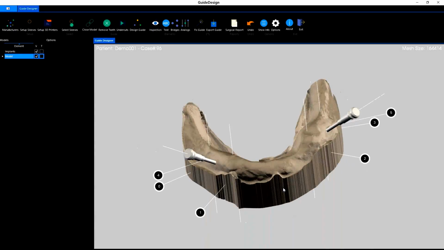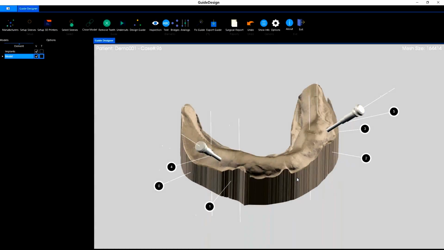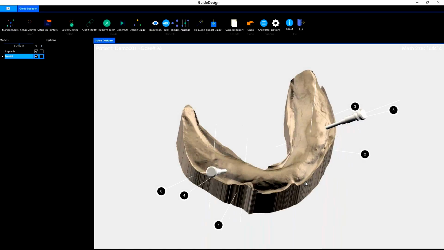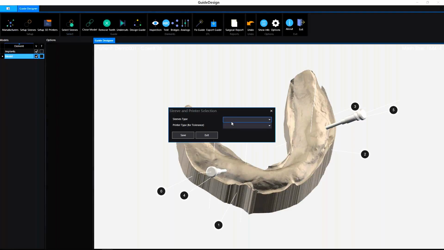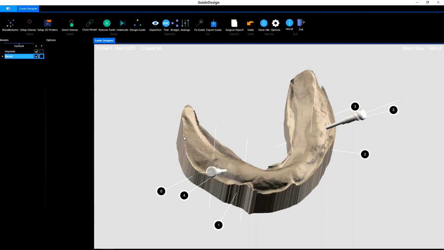After having performed the model closure, we can do our surgical guide in really a few seconds. So we select sleeves. For example, previously I chose the nails implants. So I choose nails guided drilling system, formulas for 2 as a 3D printer.